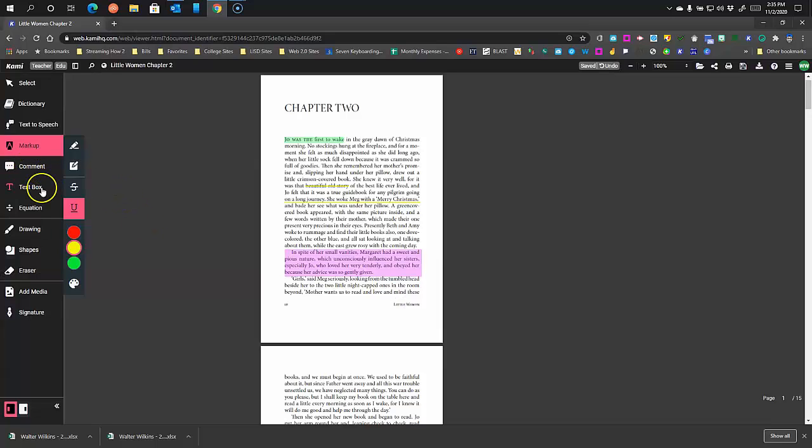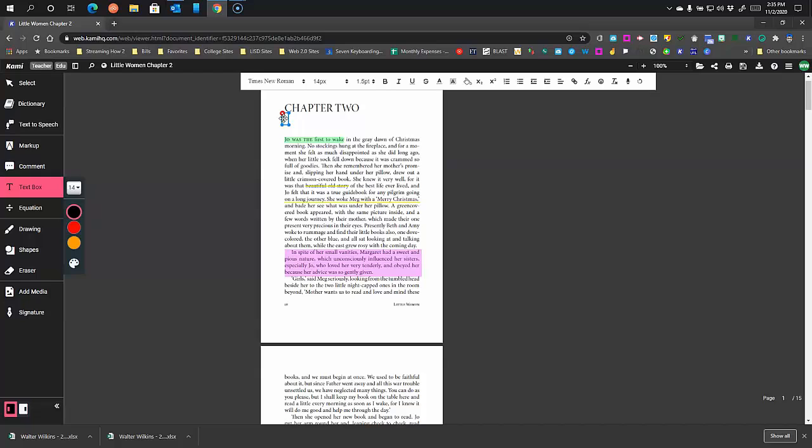Okay. I'm going to come back to the comment section at the end so you can see a little bit more detail. Text box is just that. You can click and just type a thing. Now, what's nice here, you see this bar up here at the top. It says the font and the type size, how much line spacing you have, all your formatting, subscript, lowercase, superscript, and your bullets. But right here, this little microphone is for voice typing.